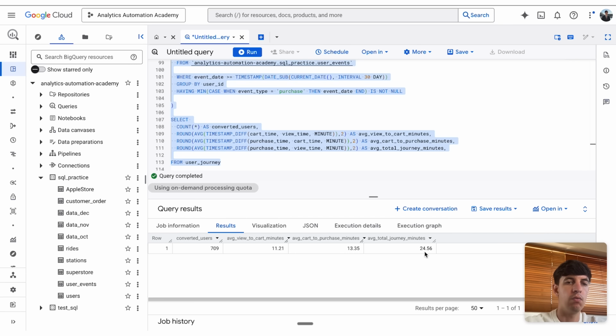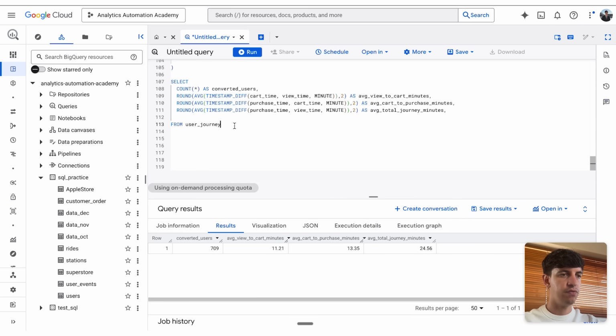So again, we can potentially say, okay, do we actually expect people to spend 24 minutes on average to do the whole journey? Can we make this faster? That's probably another question or insight that I would give to the business. For sure, I'm not seeing crazy numbers here, like hours for a specific journey, or even a very small amount of time, which might indicate maybe we have bots on the website. So nothing like a red flag, but something that again I can talk to someone in the business about to understand, okay, is this expected? Is this something that we should check, and so on?